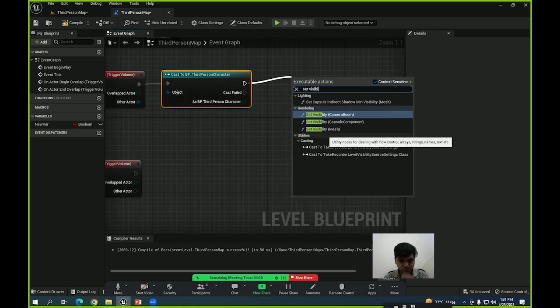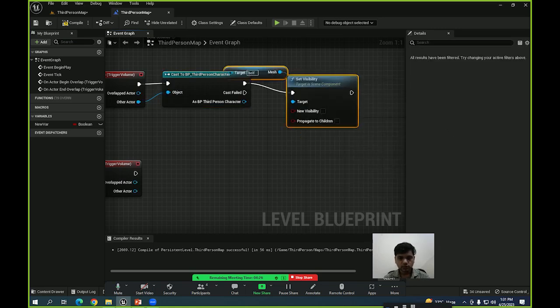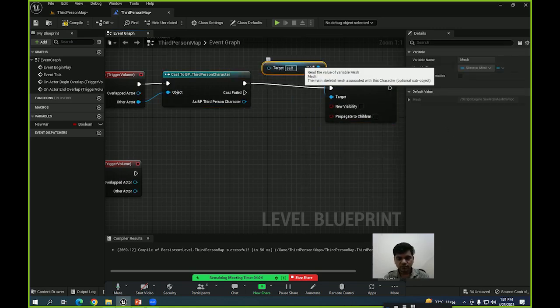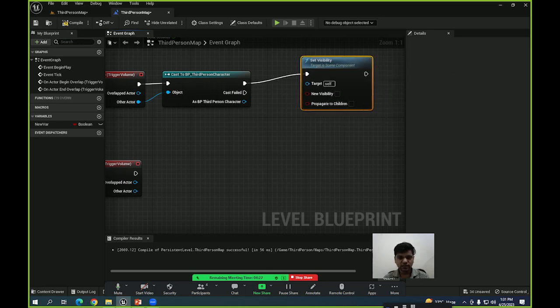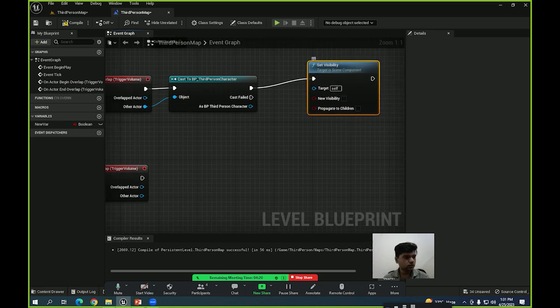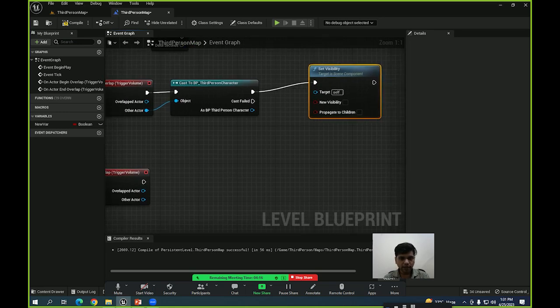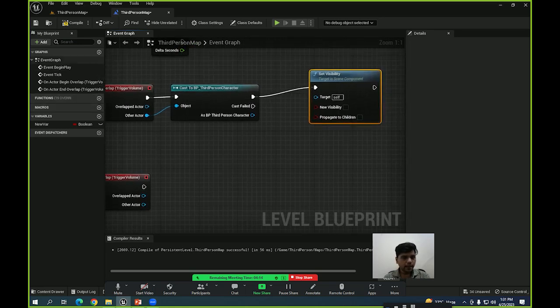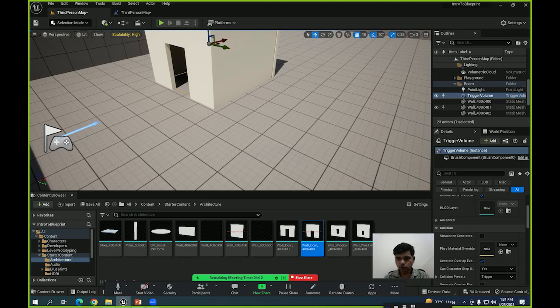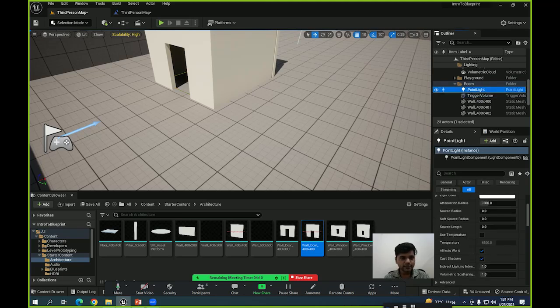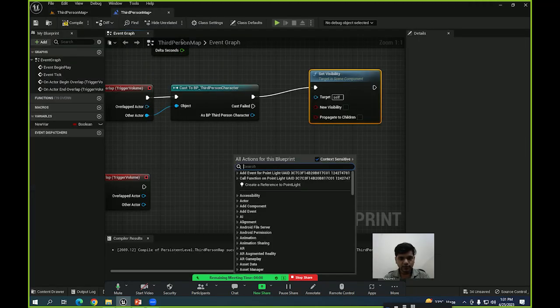This node triggers the visibility of any object, whichever I connect to this node. Here I will be using my point light. So go to the viewport and select the point light, come back, right click, create reference to the point light.